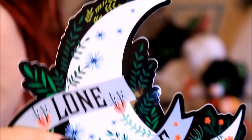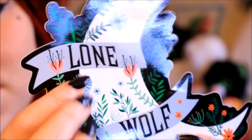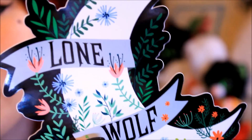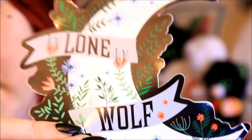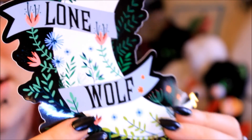The next thing is actually quite pretty — it's a vinyl sticker of a crescent moon, which I really like. I'm really glad there are some moon-themed things in here because I do love moons, and this one says 'lone wolf' on it. It's quite a pretty design with flowery details around it. I'm not the biggest fan of the 'lone wolf' wording, but it reminds me of a friend from school, and overall I do like the aesthetic of it. I think I'm going to keep it — maybe I'll stick it inside my car.